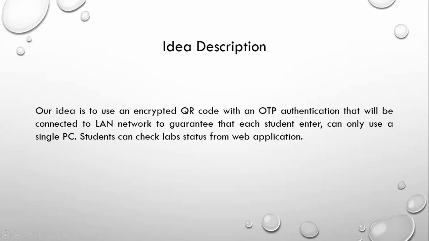So I can say our idea mainly divides into three parts: a web application to see the status of the lab and to request the QR code, the second part will be the Python code to verify and to manage the authentication, and the last part will be the hardware.